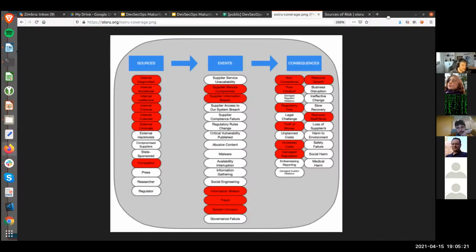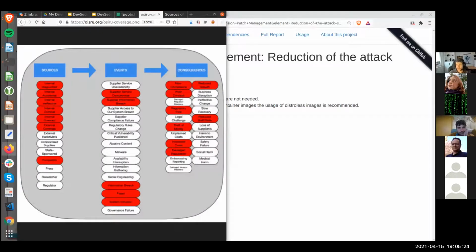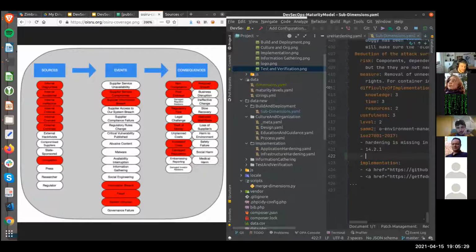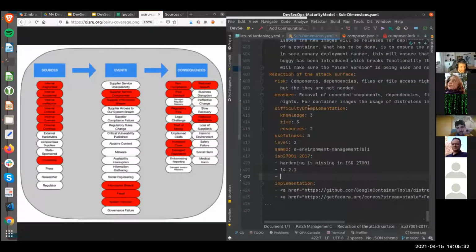So I will try to put both on my screen so that we can see it together. In DSOMM, everything right now is defined in YAMLs, so it's in text format. And here we have the references. I think today there was a pull request to enhance this in a better way from Roberto, so that the references are a bit better. Let us use this version for now, just to get a feeling. So it is called OISRU.